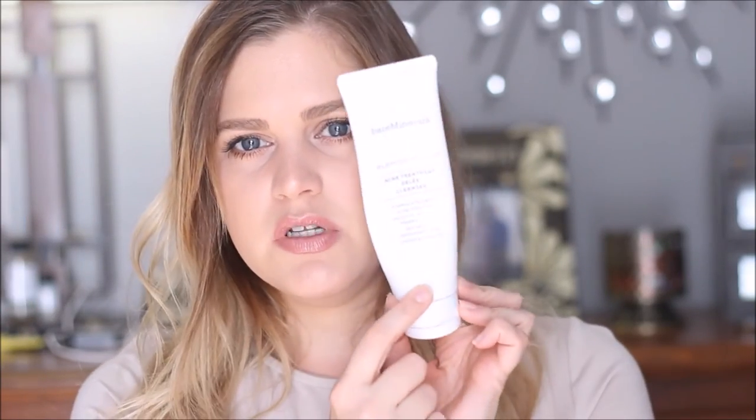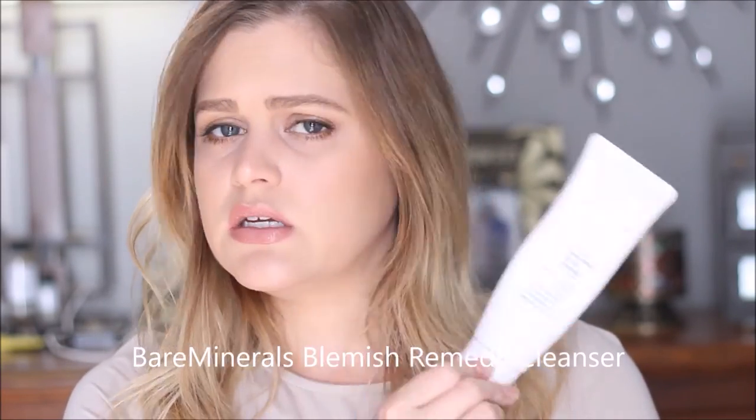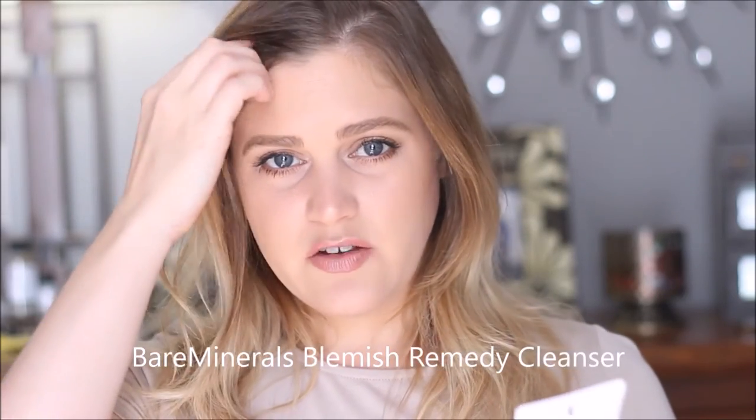And another cleanser from the new line is the Blemish Ready, and it's the acne treatment. This was kind of a gel consistency. It was just clear. Okay, I don't know that I would purchase this again. I have not had any active breakouts in several months, and I think it's because of the next product I'm going to talk about. But for me, I don't know that I would repurchase this one right here. But if you have trouble with acne, give that one a shot.